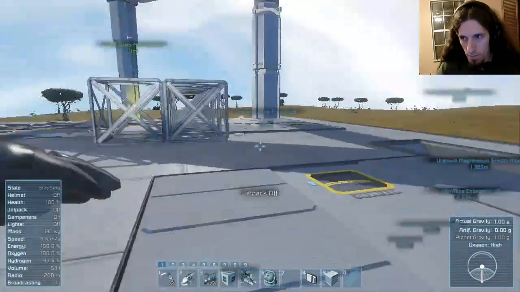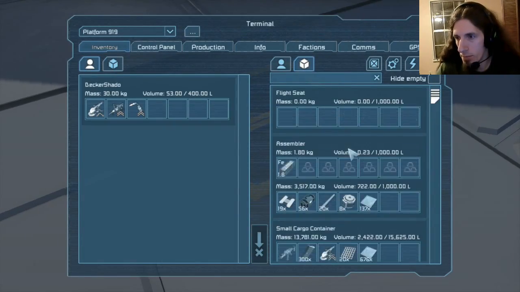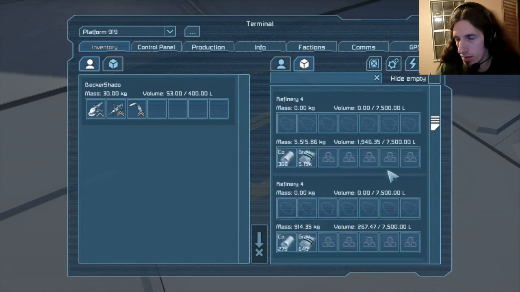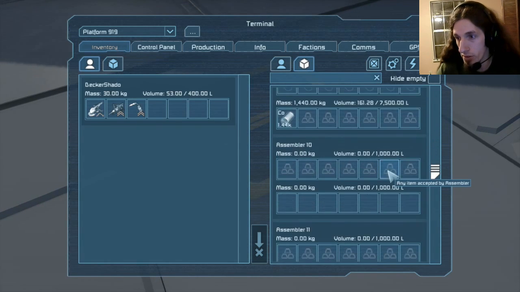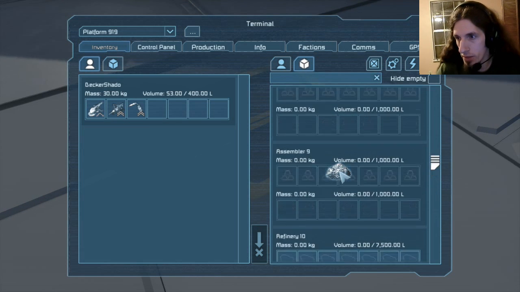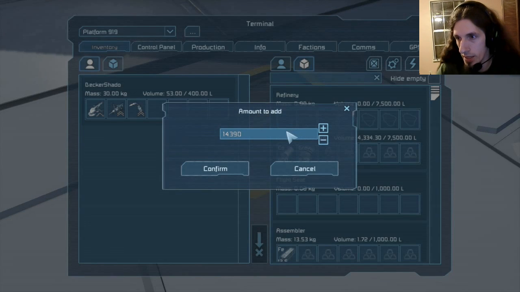Okay. That's only one run, so it's not all that much ore. But, let's see. Where did it go? Where did it go? You're refining. I know you are. I can hear it. Well, I can hear it producing. There it is. So, split that off. It's like 14,000. So, get up here.